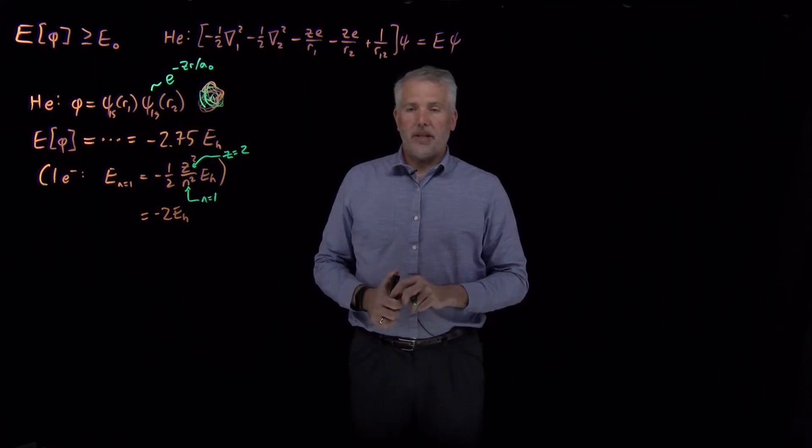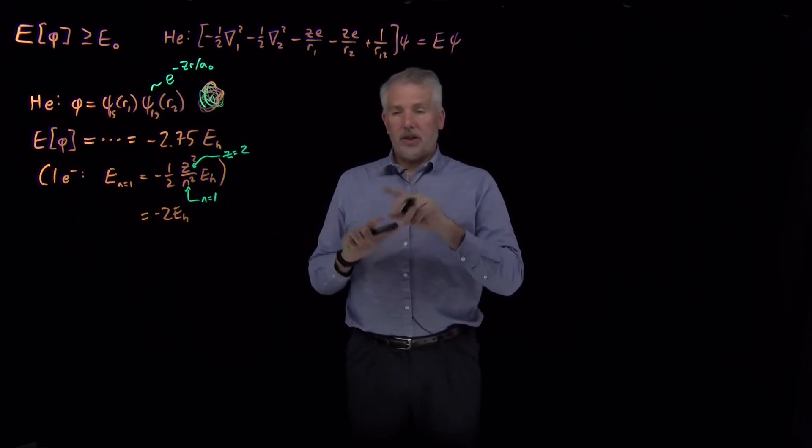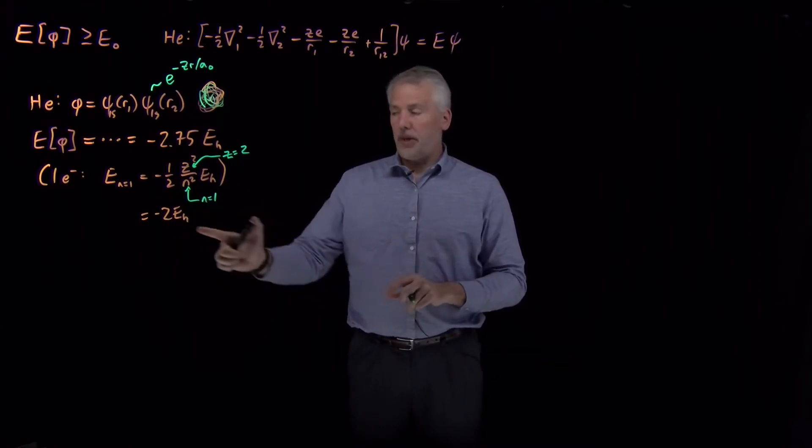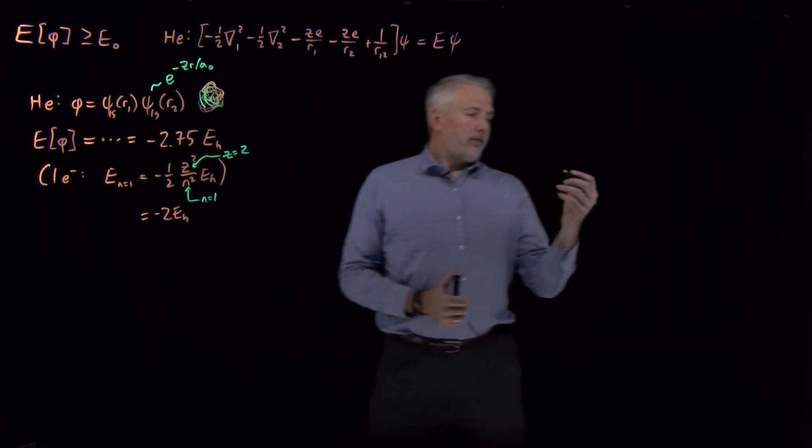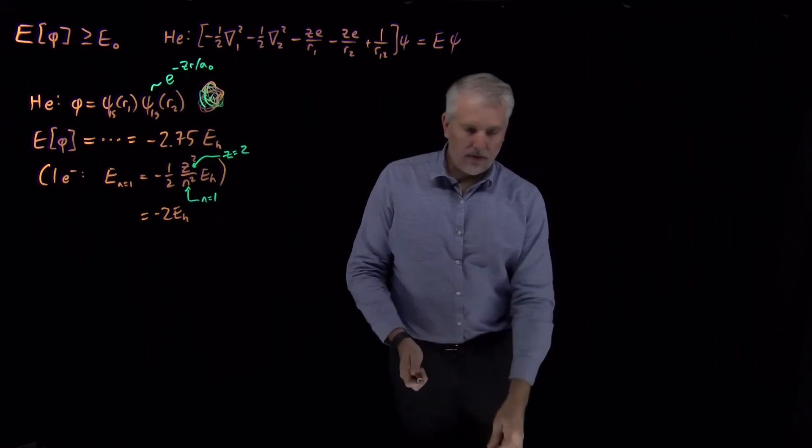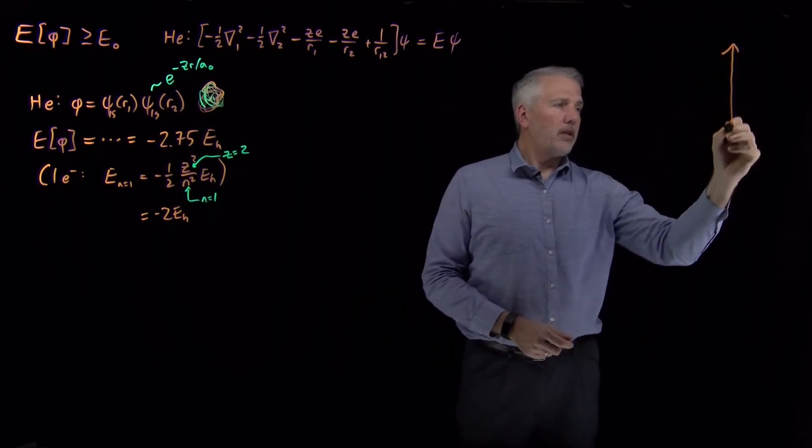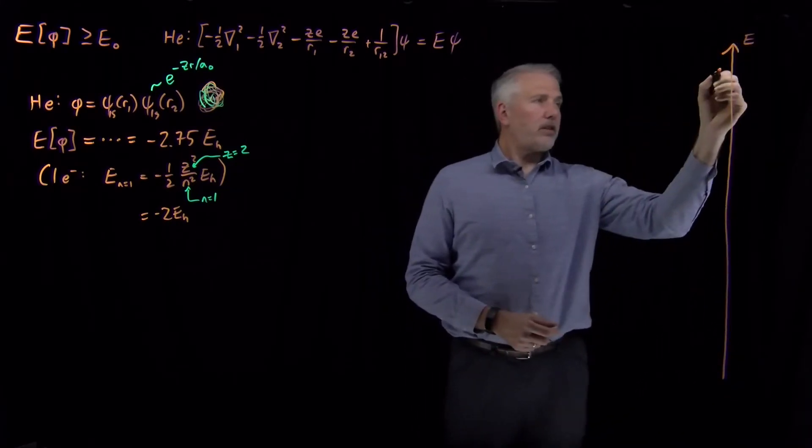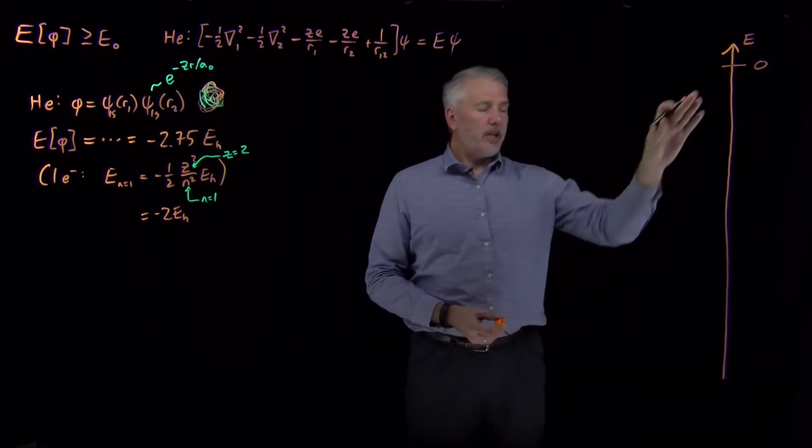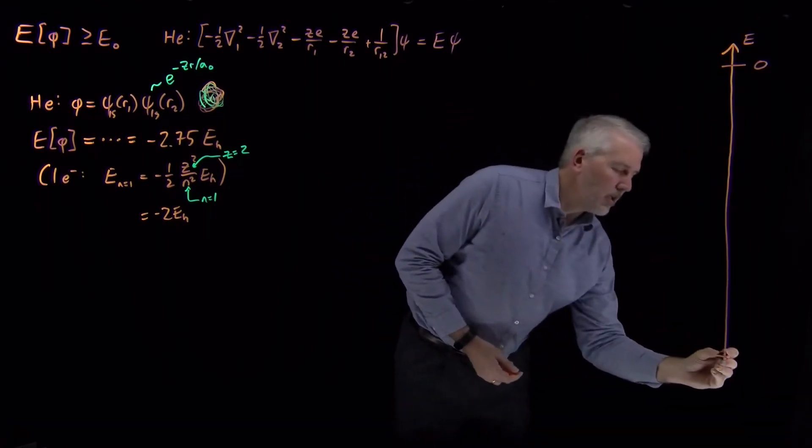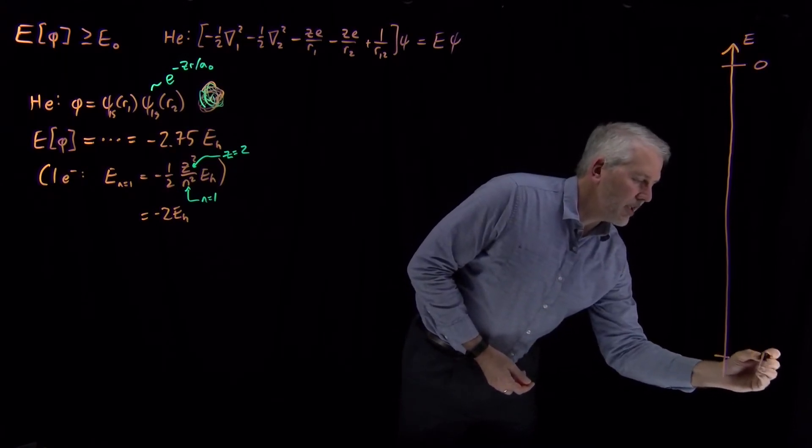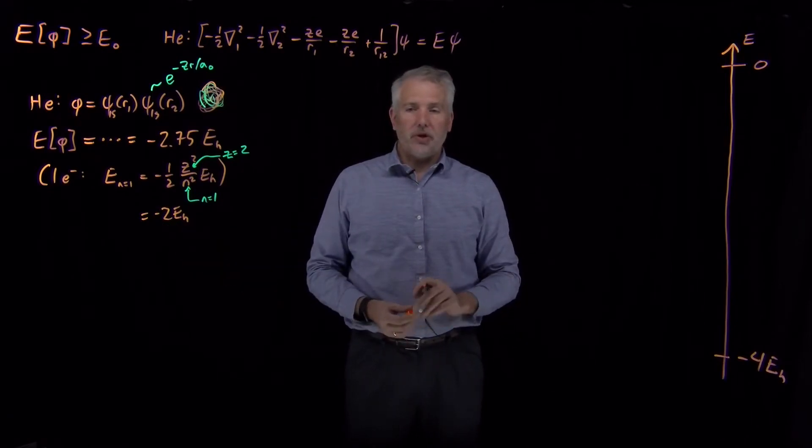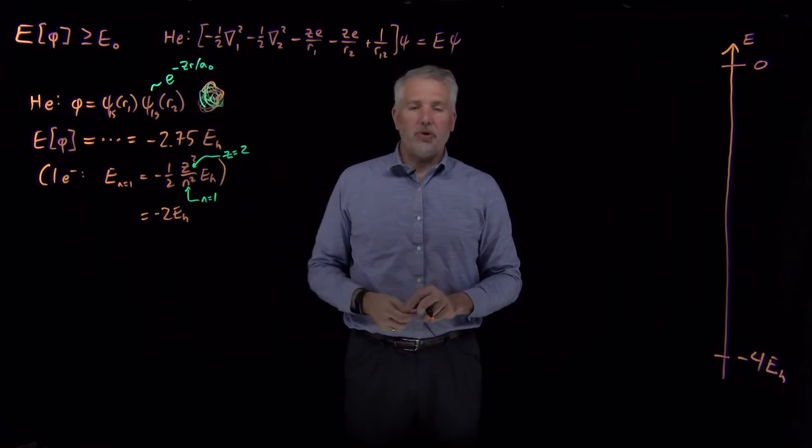Helium has two electrons around the helium nucleus. If I have both electrons ignoring each other, just orbiting the helium nucleus without interacting with each other, each one would have an energy of minus 2 Hartrees. So if I, on this side of the board, draw a big energy ladder, so here's an energy of 0. That would be the energy of an electron not interacting with anything at all.